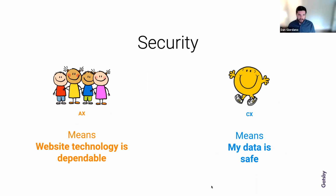Security is our second bullet here. And again, for the agency side, security, I'm sure, Grayson, you're familiar with this, is like frameworks come and go. Many technologies are very hot for a quick amount of time. An agency will spend time to flip over their websites for that. And then slowly over time, that website technology will no longer be in vogue. There won't be as much support for it. And we see that happen. Now, on the client side, security, really, they're worrying about their data. Is their data safe? Is this a secure technology to build with? And am I going to get hacked?